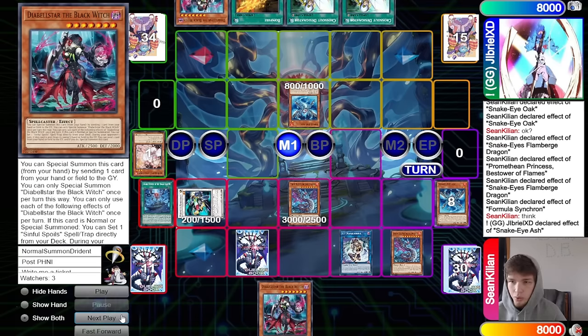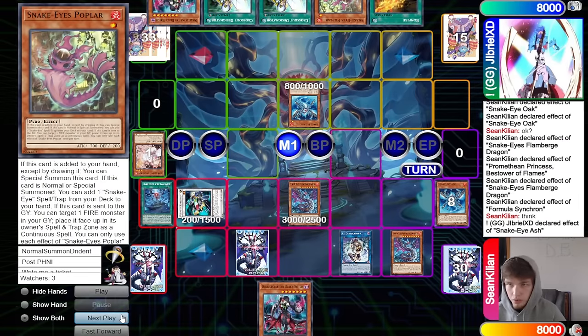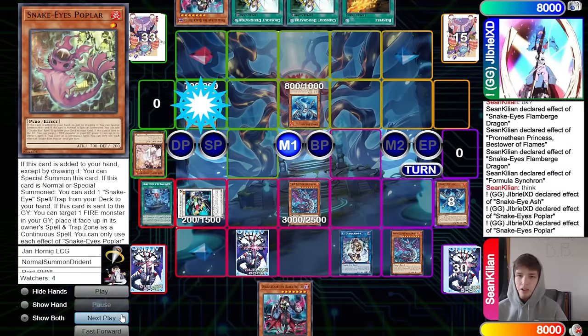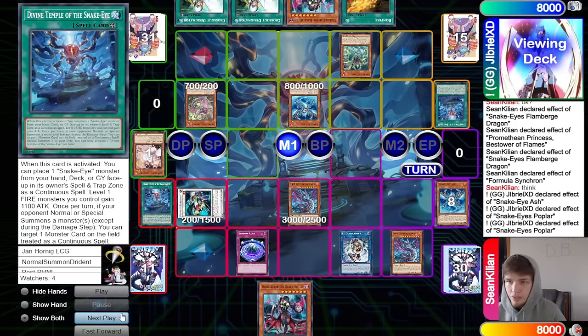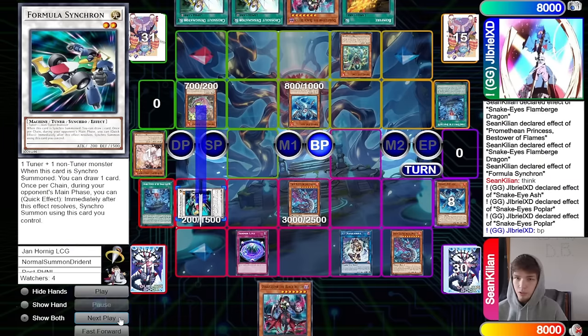And then now they're going to go a normal summon out Snake Eye Ash effect. And then they're thinking, and they said, okay, go grab out Poplar. And then Poplar effect, okay, summon out. Poplar effect, go search, grab out Divine Temple. And then flip summon limit, they're going to go Divine Temple, bring out Oak. Battle phase to force out, you know, speed over formula. Okay, they let that go.